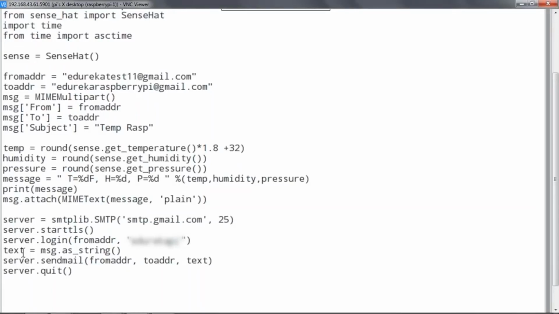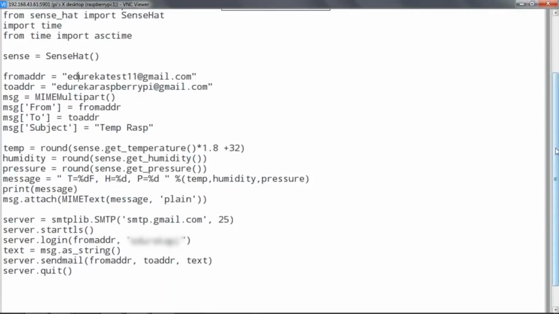Sometimes while you're trying to send this, it may not get sent as such because it has values also associated with it. So I'm directly converting it completely to a string and then storing it inside a variable known as text. Then I'm calling the function sendmail, through which I'm specifying from which address it is going, to which address it should go, and the text which is part of it. Finally, I'm quitting the connection to the server.